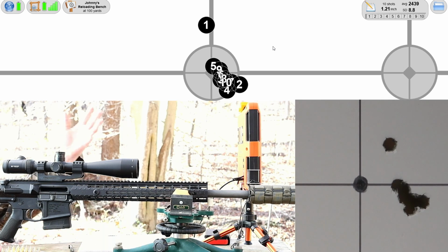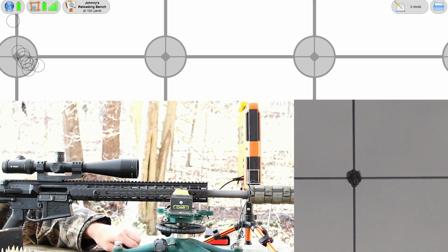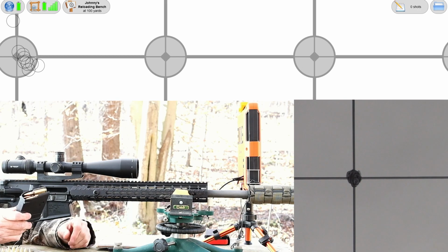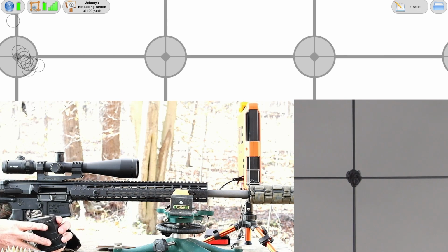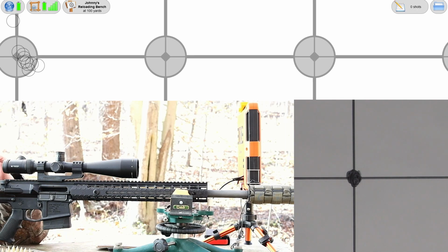All right, 10 shots, reasonably fast. I'm gonna go ahead and let the gun cool down for just a second before we move on. So my order of shooting today is just weird, right? The next two groups are going to be the shorter ones. So last group was 2.675. The next five is going to be 2.672. Now to test the 10 rounds in the magazine theory, I've loaded up the next 10 rounds. So the first five off the magazine will be the first group. And hopefully I can remember to start shooting another group on the sixth shot. You guys remind me.